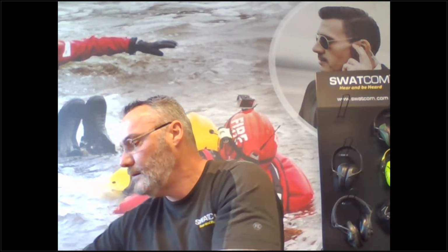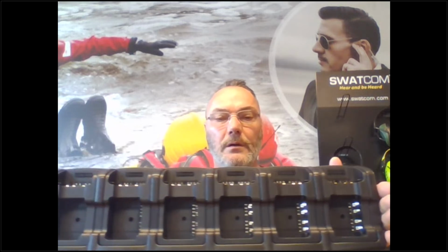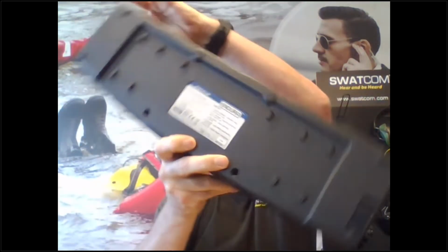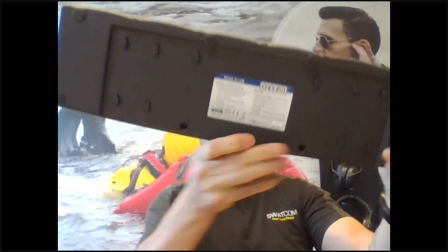Comes with all the CE approvals, etc. So that's good. And then 12-way charger. So there's your 12-way chargers. Exactly the same, CE approvals. Obviously, that's not the right way around.